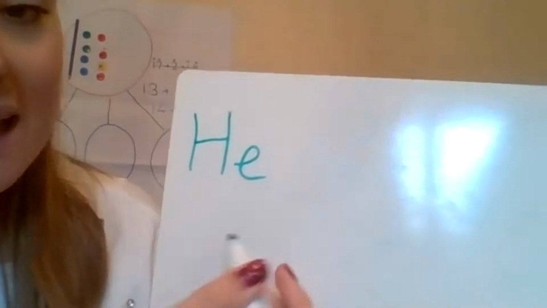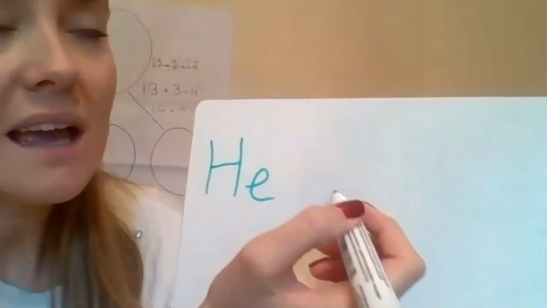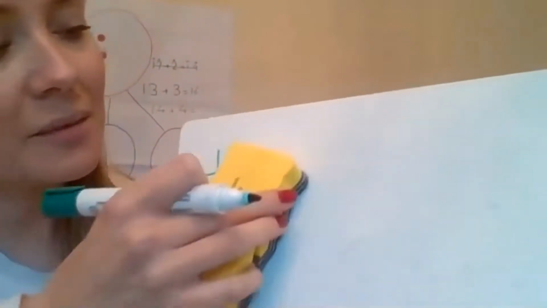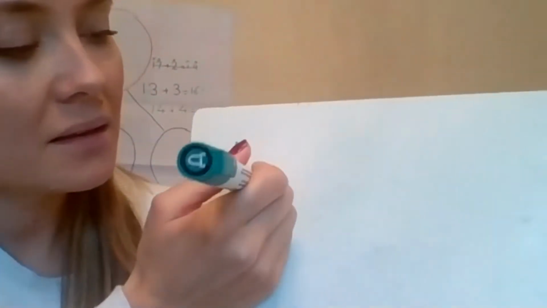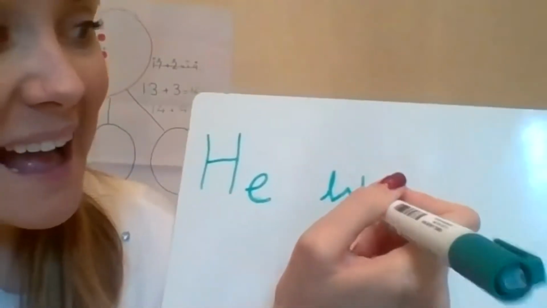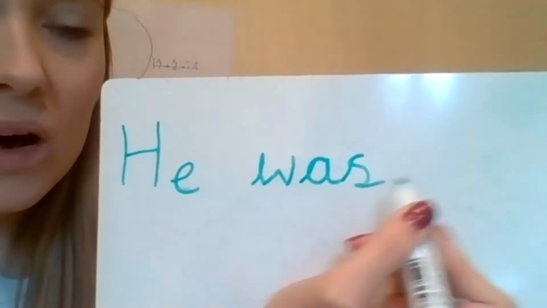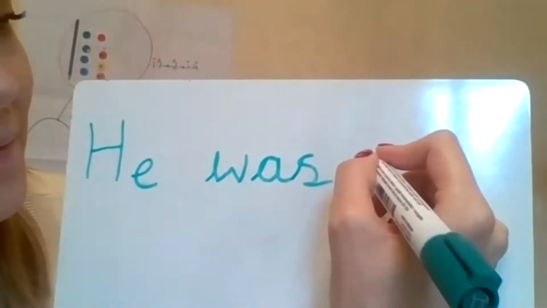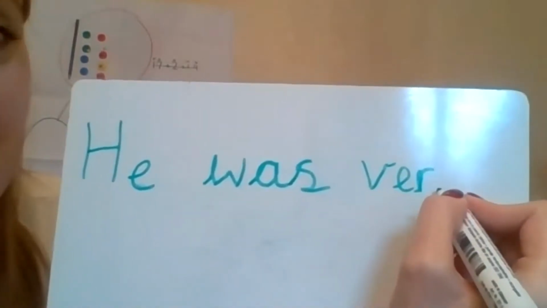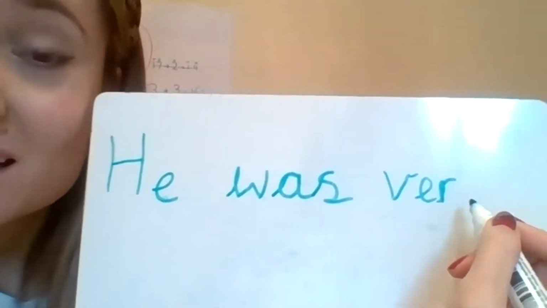He was. Now, was is a tricky red word, but I'm going to have a go at spelling it. If we sound out was, it would be w-o-z, but it's not that, is it? Let's just make sure that's nice and neat as well. And do my finger space, was. And it's w, a, and s. Can you see that? He was very, very. Now, do you remember that letter? We've talked about that. Sometimes it makes an E sound at the end of words. That's right, it's a Y.